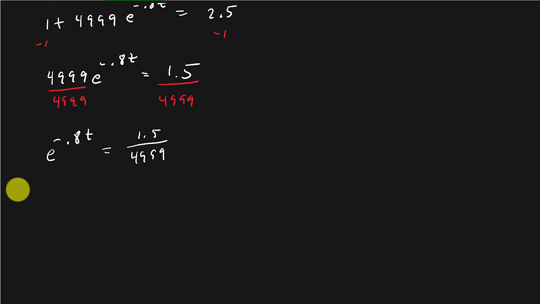Okay, so look at this. This is just an exponential equation that we need to solve. So think back to what you learned. I'm just going to come off to the side and remind you of something. Do you remember when you had something like 2 to the x equals 5? Or do you remember when you had 2 to the x equals 4? Or instead of 4, let's just do 8. Remember when you solved this, you would write this as 2 to the x equals 2 cubed. You would get the bases the same, and then you knew the exponents had to be equal.